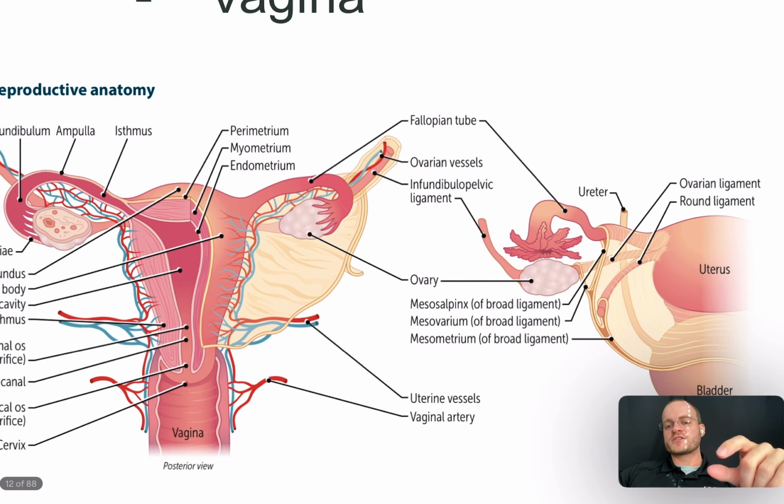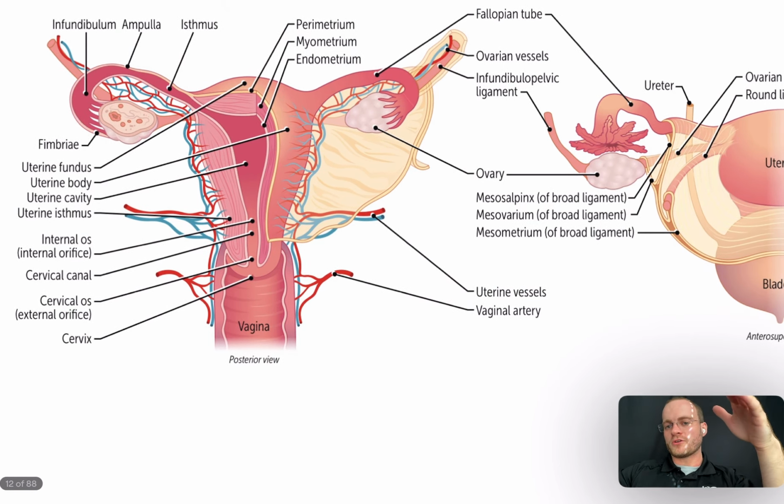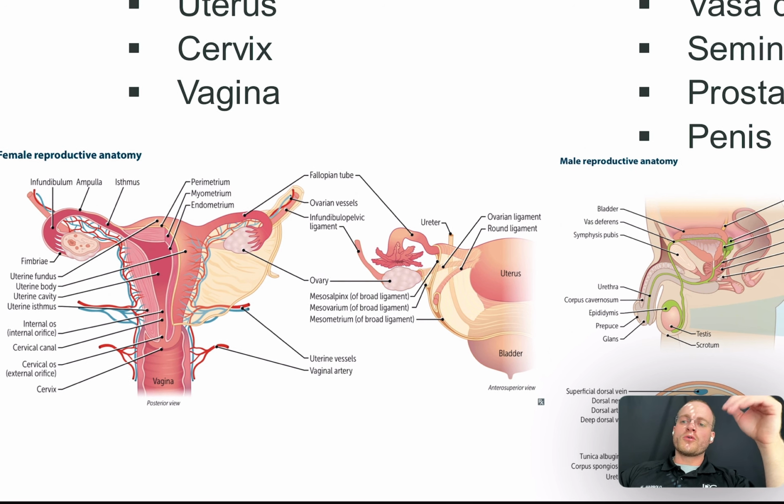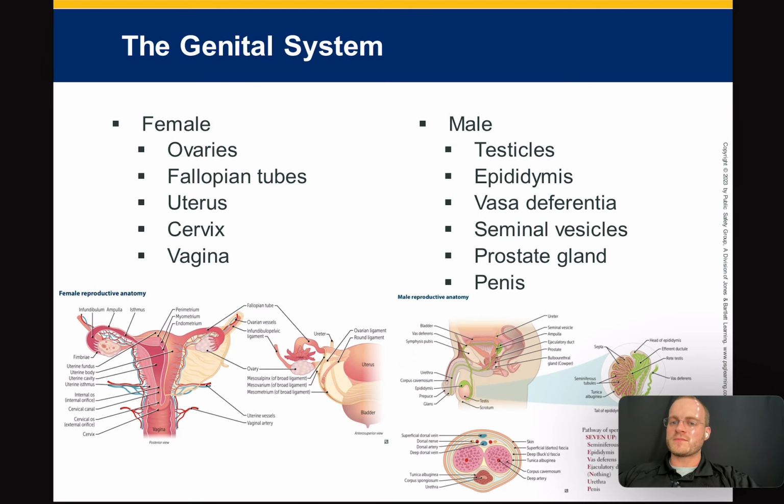And so this is where the products would go, and then it'd be expelled through the vagina, and then out of the body. So that's a very rudimentary, elementary level understanding of female reproductive anatomy. But you should be able to, if there was no picture or no words here, say, "Oh, that's the ovary. This is the fallopian tube. This big thing is the uterus. This area that looks like a neck is called the cervix, and here's the vagina." Right? So you should be able to know that and be able to spit that out.